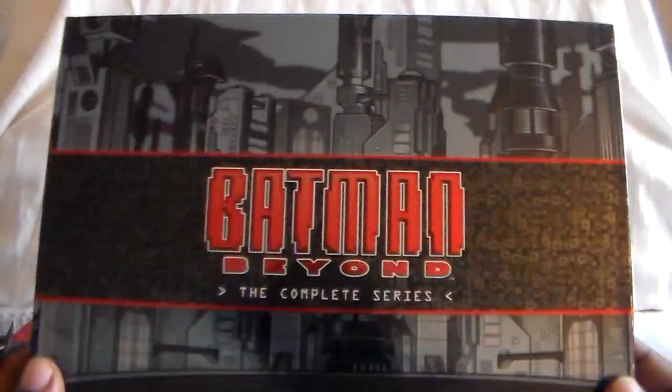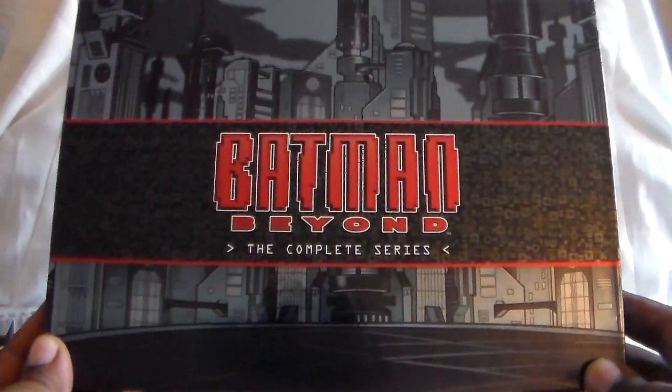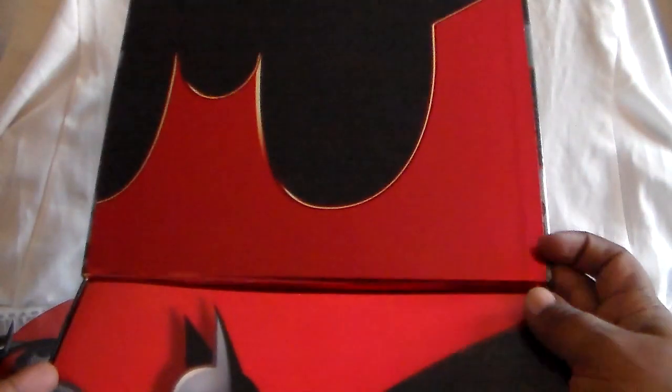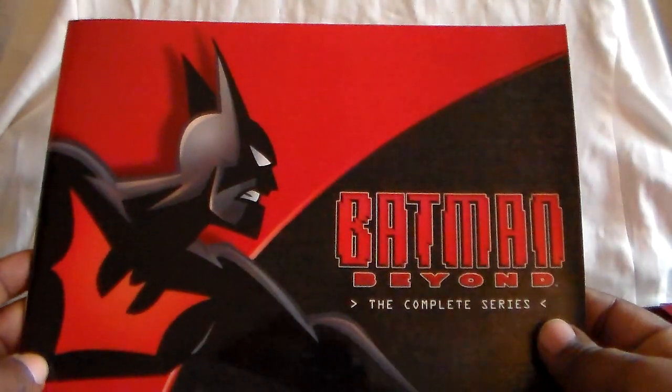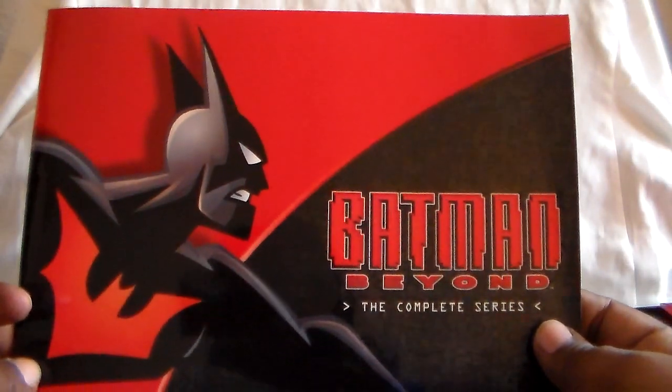This is set years after TAS, and you still do have Bruce Wayne around. Here is the front cover, just underneath the slick cover. And here is the back — you see it without Batman. And then this opens up. You get this really nice red, shiny bat symbol. And you also get this cool booklet. Batman Beyond takes place years later, and Gotham, which already looked kind of futuristic, looks even more advanced.